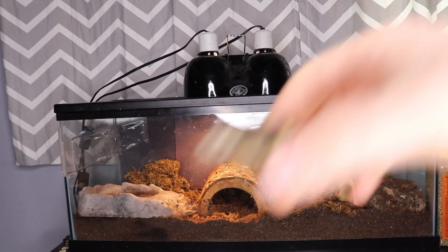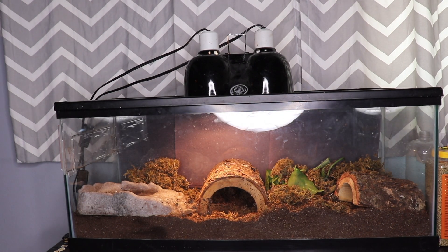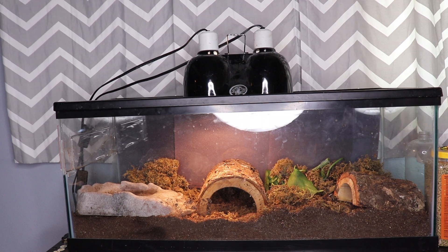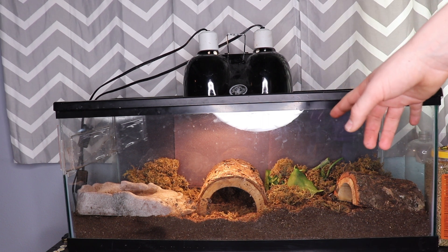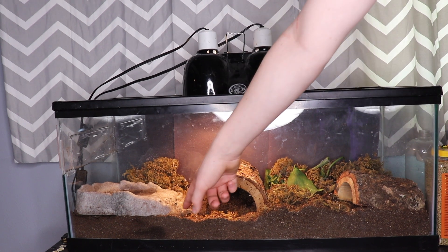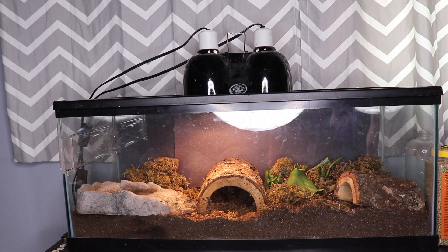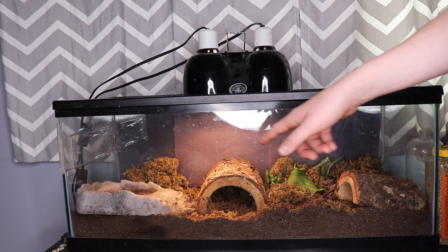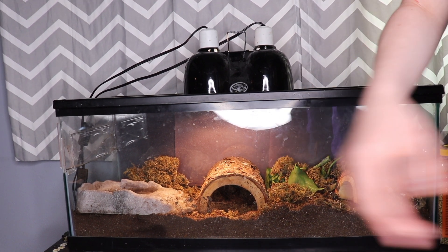Now let's take a look at his setup. This little dude, or girl, is living in a 20-gallon-long Zilla tank. He or she has a couple inches of repti-soral substrate. I have a few hides in there and a decent-sized water dish that you can walk in with a ramp. I also have some moss lying around and some pothos back in the corner that doesn't look like it's doing too well. He doesn't really use the hides much — he just loves to burrow everywhere. I try to keep this fairly humid because for babies, they can dry out really easily.